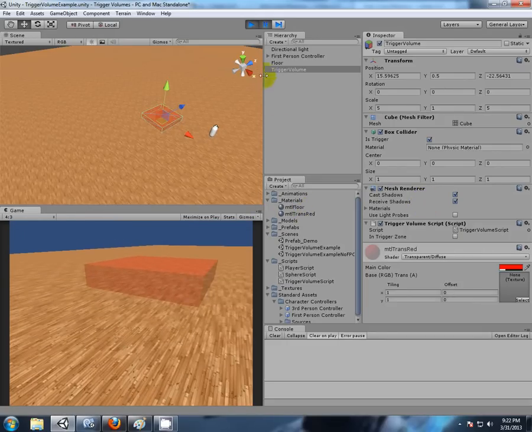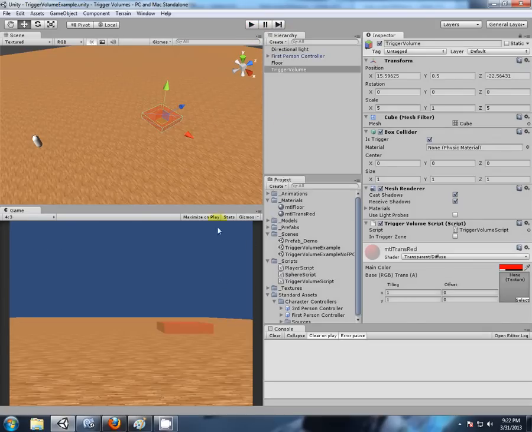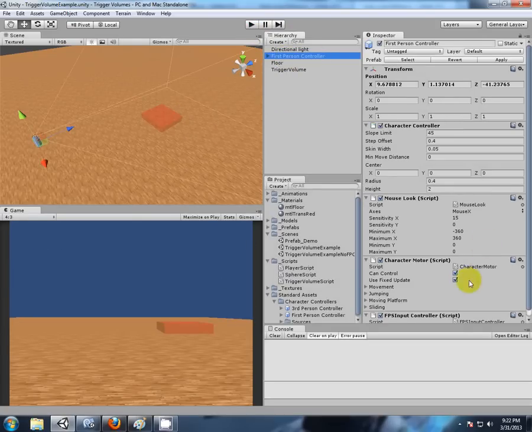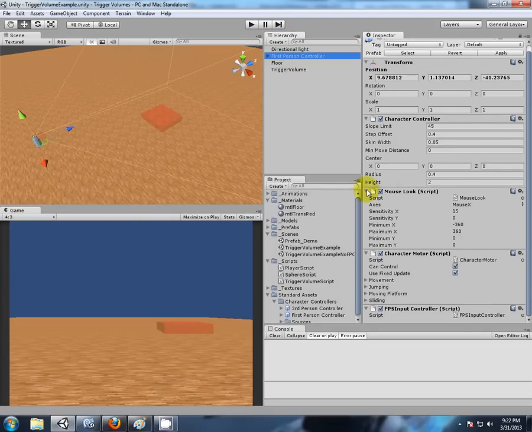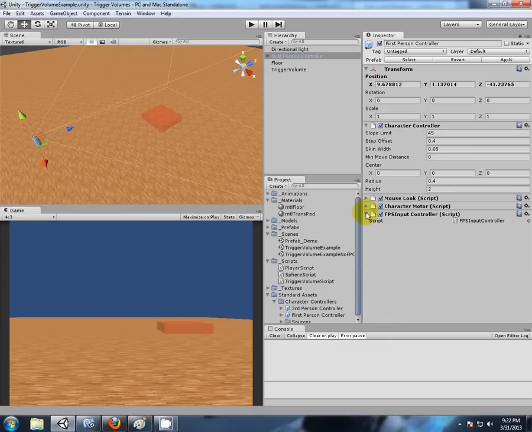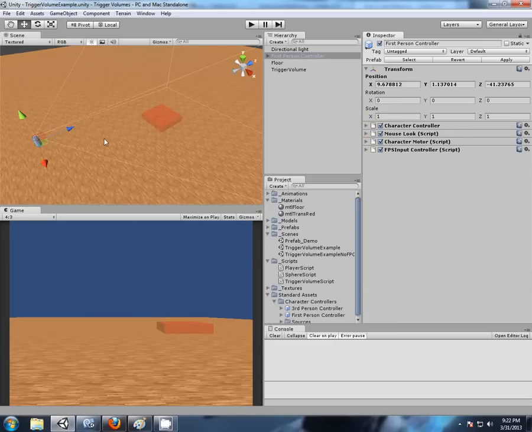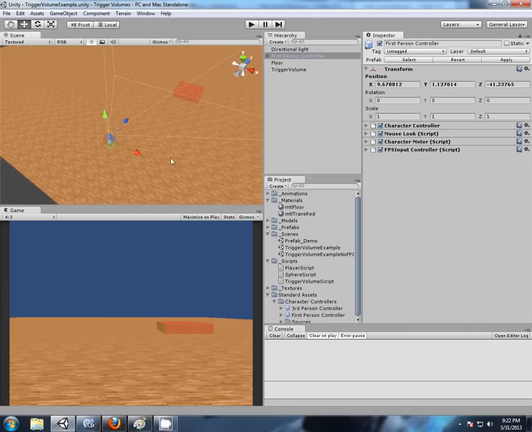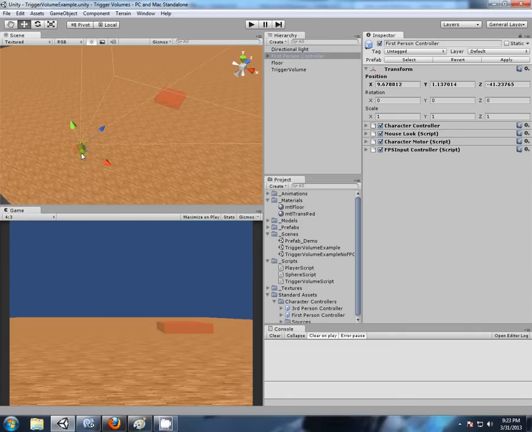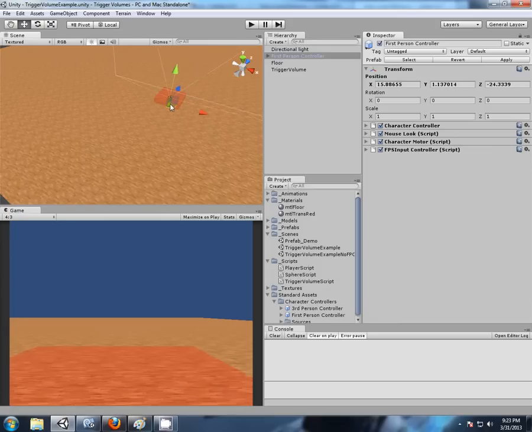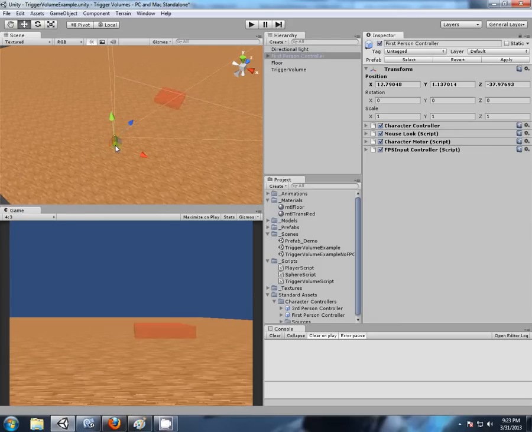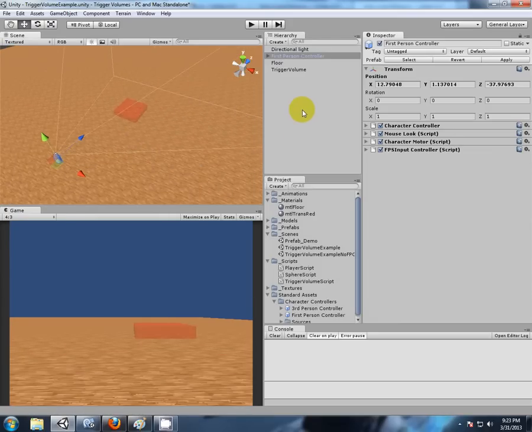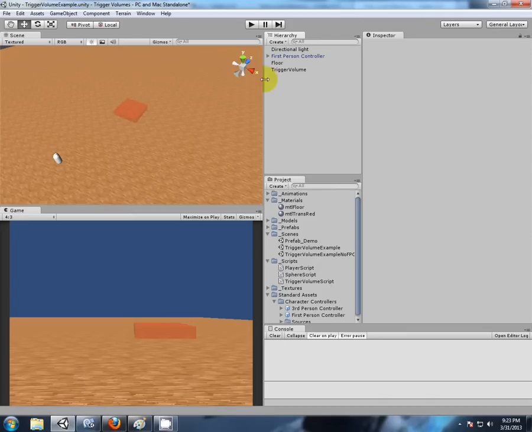The trigger volume knows that it's being entered or not, but we want to do things on our first person character controller. I'm going to have a script here. Because our first person controller is going to be walking around all over the place. And when we want to pick something up, we want to be able to press the E so that we know that we're in a trigger volume, and we can press the E and collect the item that is there. So let's set that up.